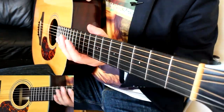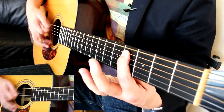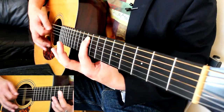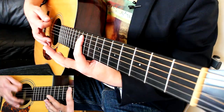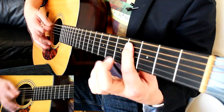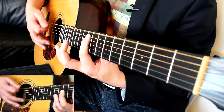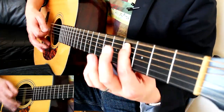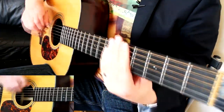Really hope that's been useful. There's just one other bit that I want to show you. So there is one part where he basically does this bit round in a circle. The only thing that's different there is we go 10, 10, 9, 9. We do two nines at the end of the riff, okay? So on and so forth, okay?